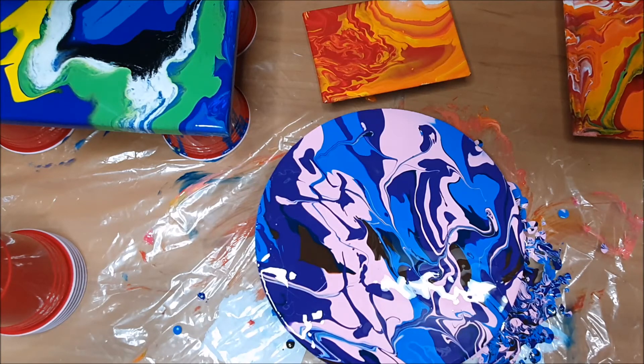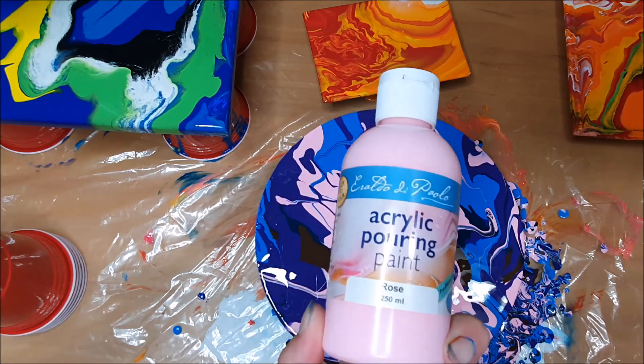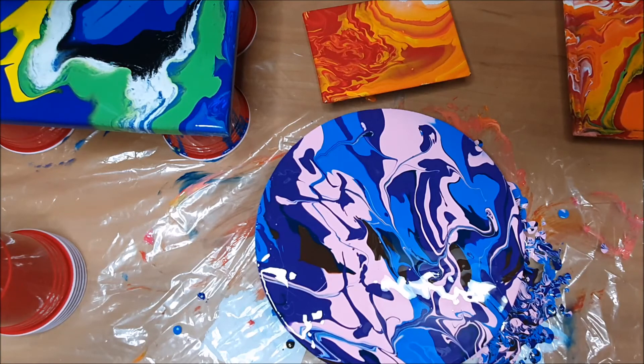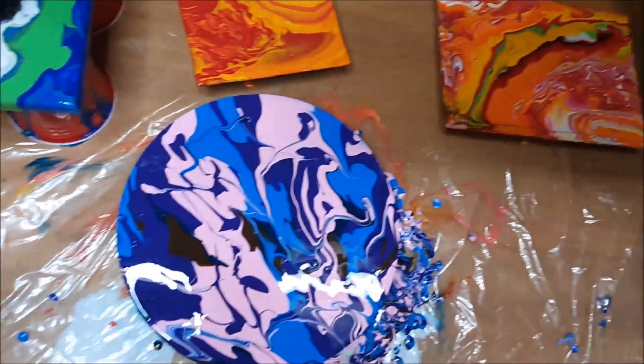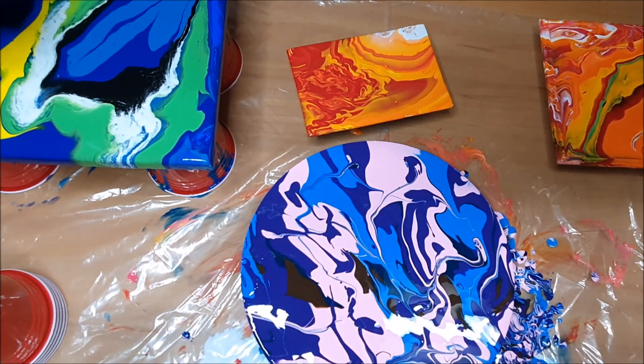I'm just going to let them sit — the paint's not too toxic in smell. These were ones from Riot Art and they're ready-to-pour acrylic painting. That was a lot of fun. I do have other canvases and other shapes — I have a box I want to do so I don't know how that's going to go. Stay tuned, there might be some more paint pouring coming up. That was really fun — something great to do with the kids, it's messy. If you're worried about the mess, take it outside. Get yourself a big bit of plastic and now it's a matter of waiting and seeing how they dry. They all look very shiny now. This little one here is probably my favourite. I hope you've enjoyed this video and I'll see you all in the next one — take care for now, bye!